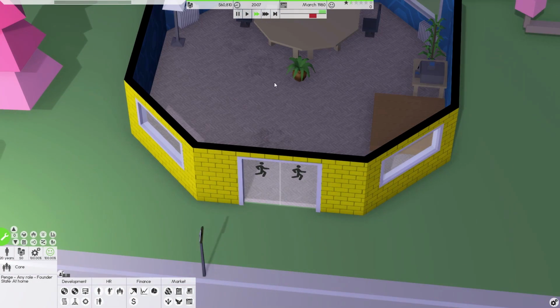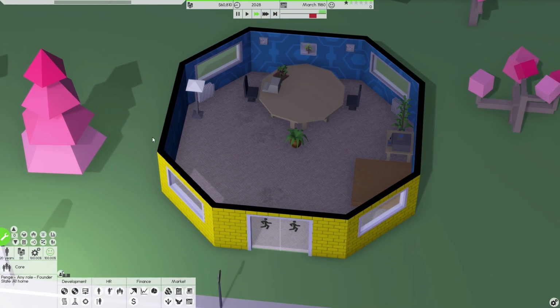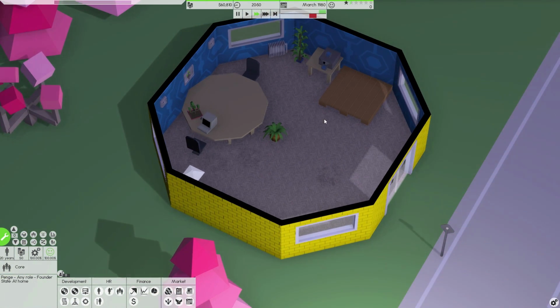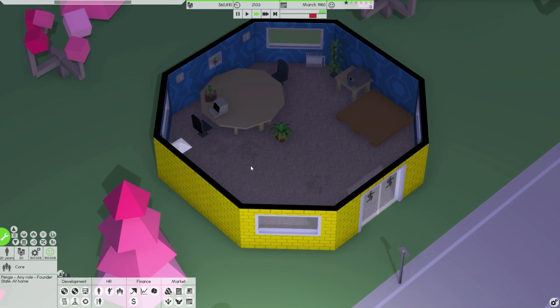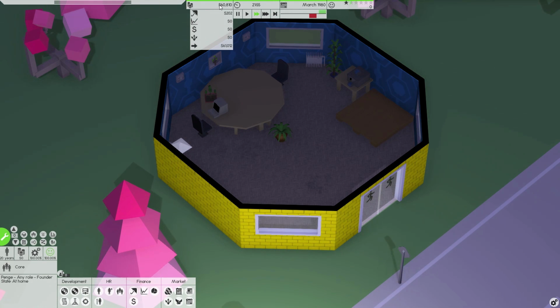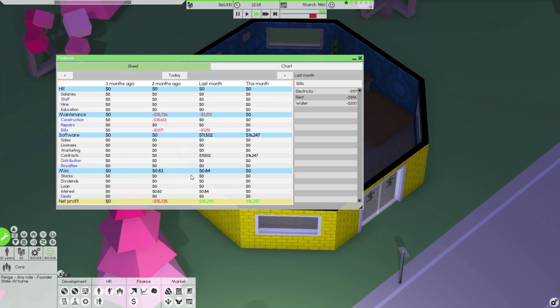You might notice it's getting a bit grubby. You can hire cleaners and stuff for it. We won't do that quite yet because I don't think my character is so bothered. But yeah, other people do get bothered. Now, I don't pay myself a wage. So the only thing we do, we pay bills of about 200, is it? Something like that. I can't remember how much it is.